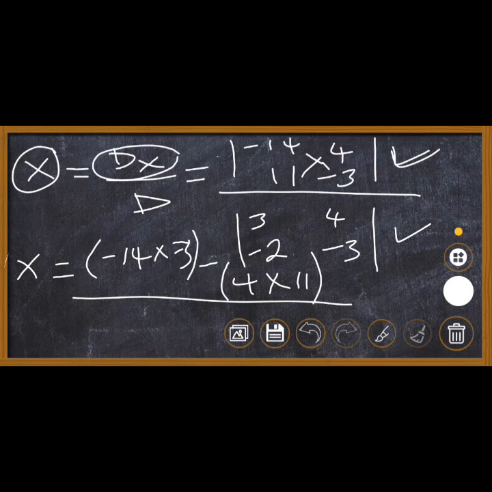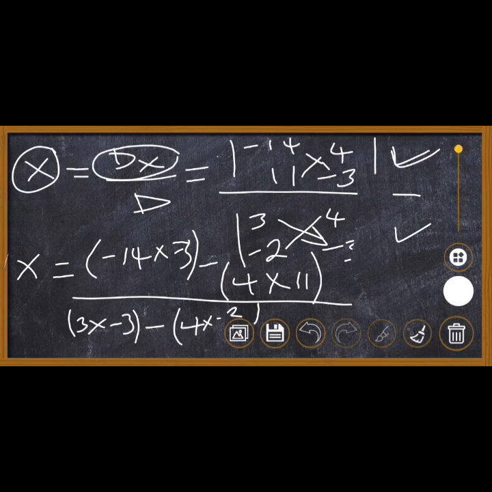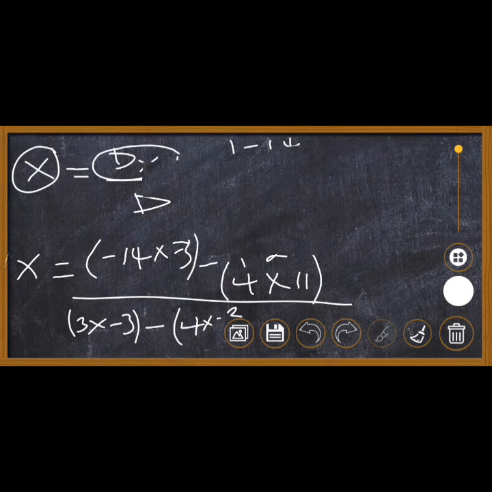This is the determinant for the numerator. For the denominator, we also multiply the major diagonal, that is 3 multiplied by negative 3. Then we subtract the minor diagonal, that is 4 and negative 2, so it's 4 multiplied by negative 2. So let's find the values of these. Hopefully you are following. All you have to do is write in the values. When you are writing the values, it's going to be okay, because I'll be removing these from time to time for the sake of space.